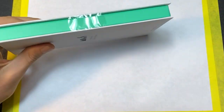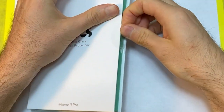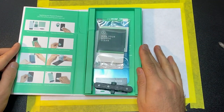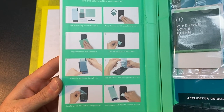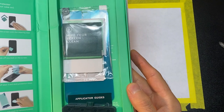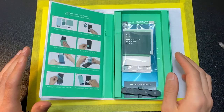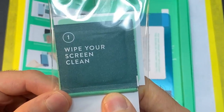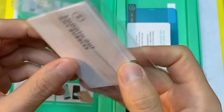Let's open this up. And today what we're really going to be doing is taking a look at what comes inside of this box, and we will be showing you how to install this. Clear, easy, and simple to read directions. And everything fits nice and tight inside here. In fact, I like this packaging even more than what came on the Mous Limitless 3.0 case. But everything is tight and bundled.